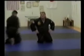So as you can see, through the use of ki and airflow, the advantage. Ki is not designed to make you invincible or make you Superman. It's designed to give you enough time to get your opponents off of you, whether you have one, two, three, four, or whatever the case may be.